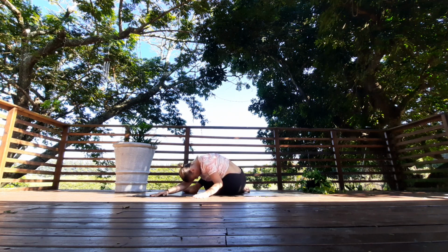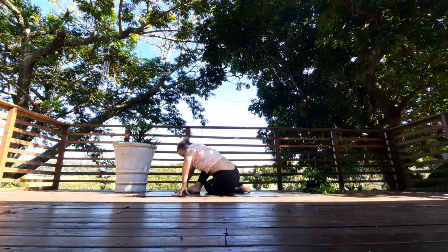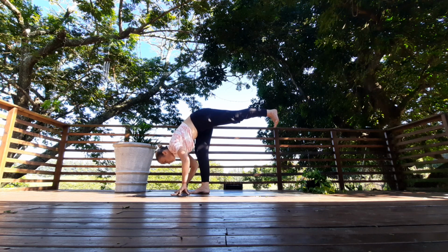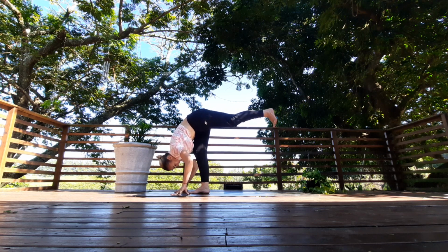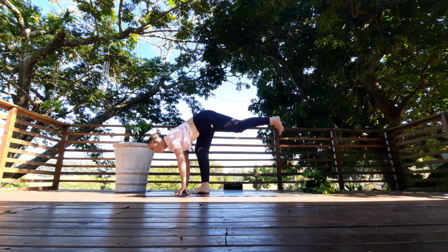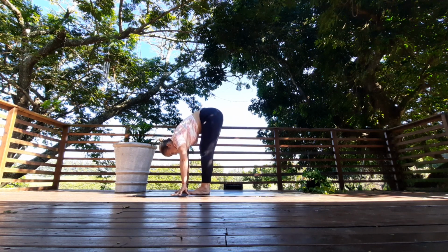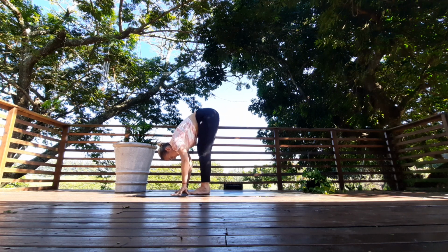Coming out of there, place your hands in front of the right leg. Inhale the left leg back up to the sky. And exhale, fold into them. Inhale, look up, lift the chest, squeeze the shoulders. And exhale, release the left foot next to the right foot. Toes touch, heels separate. Exhale, fold.